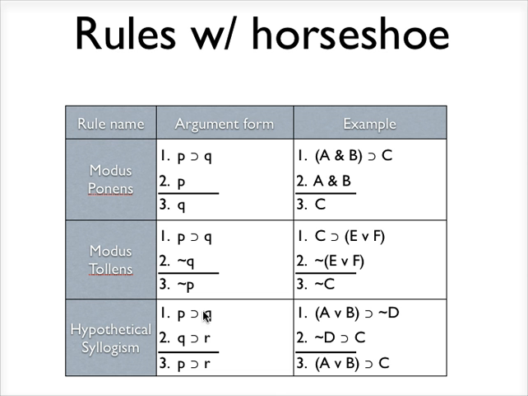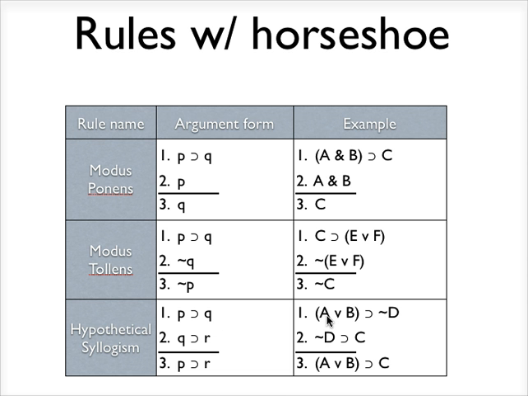Notice that the P's and the Q's and the R's, when we're talking about the form, are just placeholders. We could substitute in a sentence, including a complex sentence, that stands for those P's and Q's. So here in my example, this argument is a hypothetical syllogism. It doesn't look like this a lot, but you have to look a little closer.